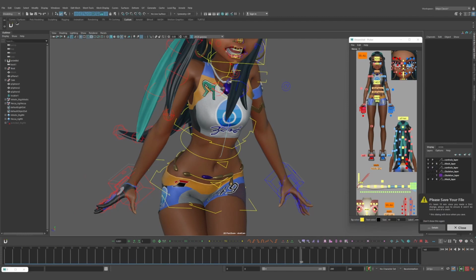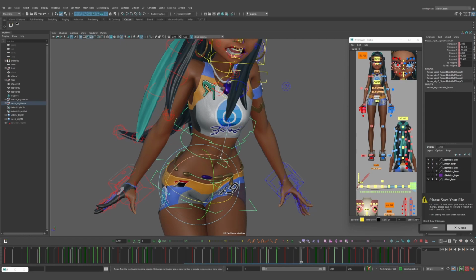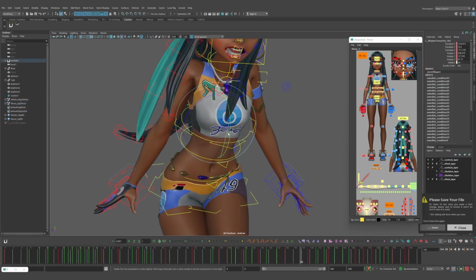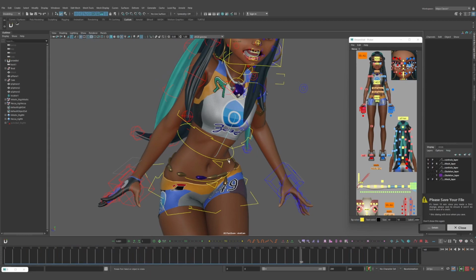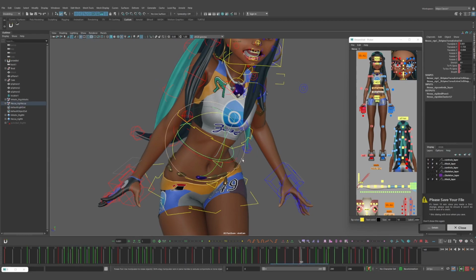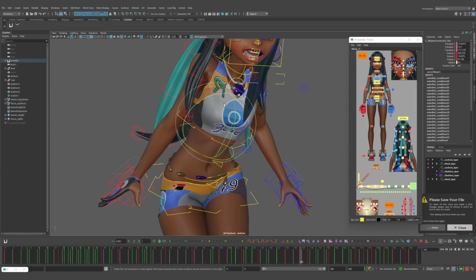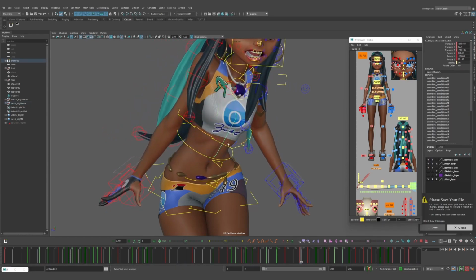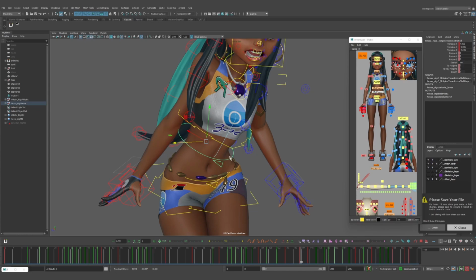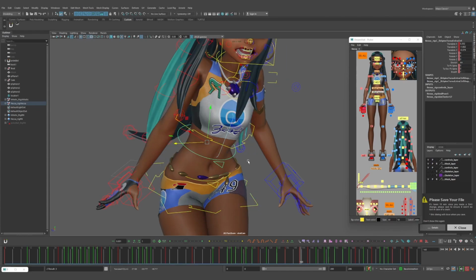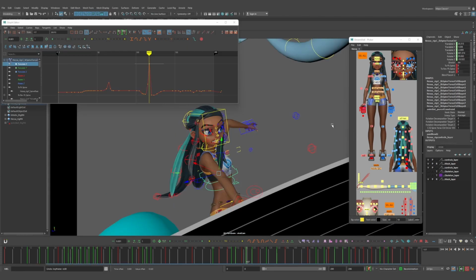Just a side note on this mid spine control, most of the information on this is going to come from the rotation of these, so you really don't need to worry too much about it. I tend to leave it fairly neutral and try to get the shape with these controls before adjusting it. Its importance is very low compared to these. I really think of the mid spine control as a very last stage polish. So yeah, that's how I like to approach splining, at least the mid part of the body. The rest of it, I also have ideas on, but that will be for a later video.